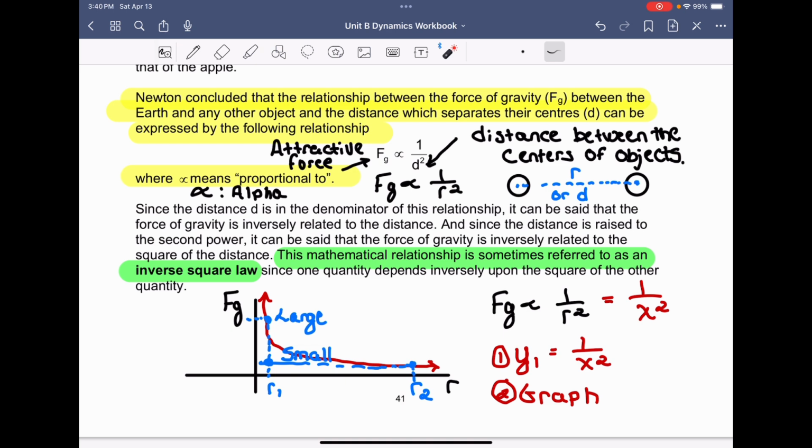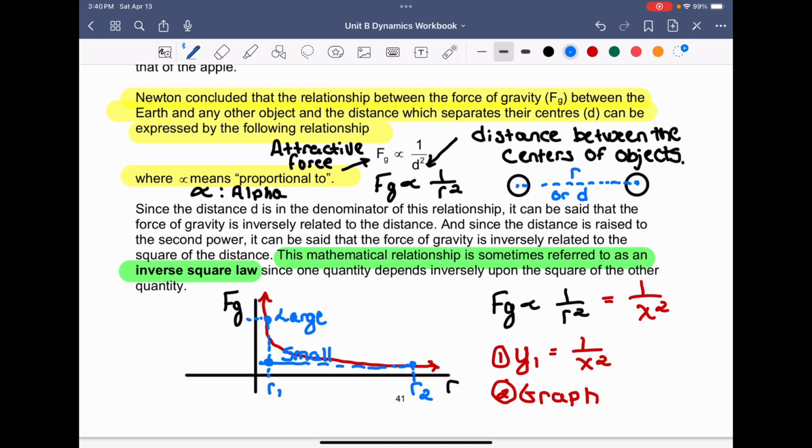And so I would just make sure to write this in your notes, just so you can see the visual. And then when you go to a test, you could even write this in. If they describe any sort of relationship between two objects, let's say the radius doubles or the radius halves, then you can use this graph to determine, should my Fg increase or should it decrease?